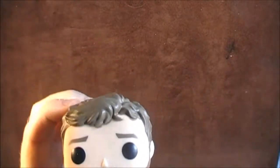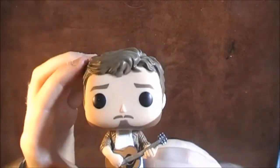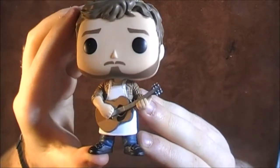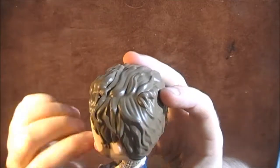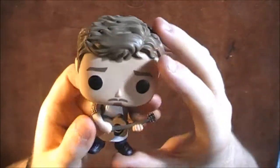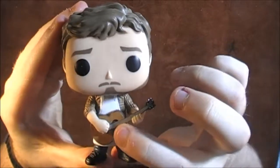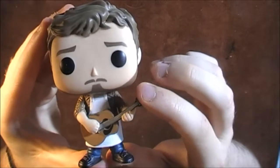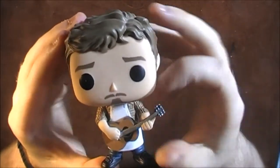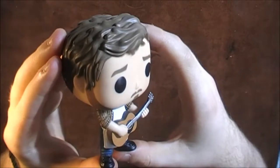I like how he's wearing his apron from where he worked as a shoe shiner in the earlier seasons of Parks and Rec — that's a nice cool detail. I love his slight facial hair, and you can see he's got the messy hair — he always looked a little bit shambolic. I like his soulful eyes; Andy always had kind eyes, and I feel like they captured that with his slightly raised eyebrows. On the back, the hair sculpting really looks like wavy hair. His guitar is, to be fair, not quite as detailed as it shows on the box and the neck is a little bit bent, but it's very solid — it doesn't look like it's going to break off. Funko Pop figures are solid; if they fall off your desk they're not going to snap. No bobble head or articulation, but a really great figure.